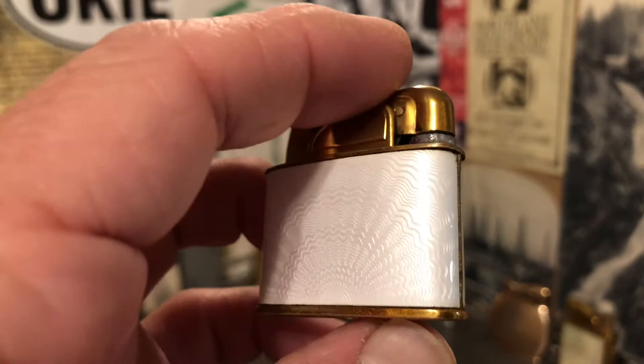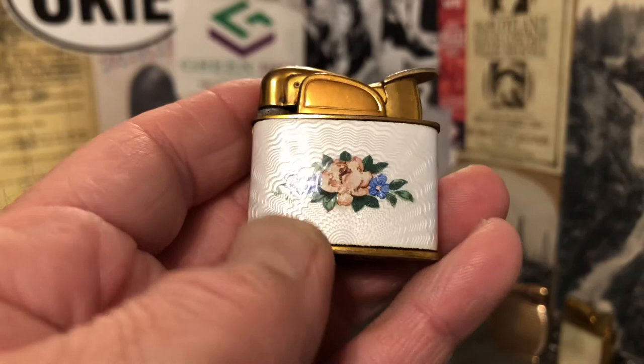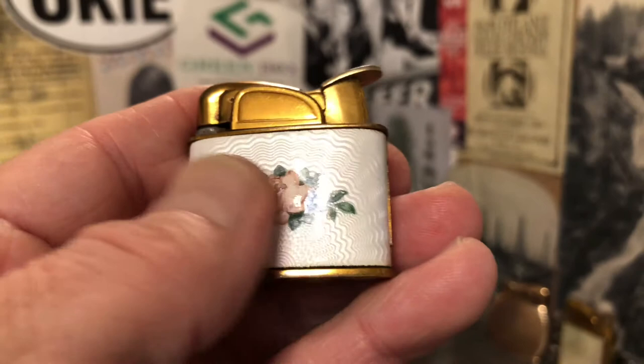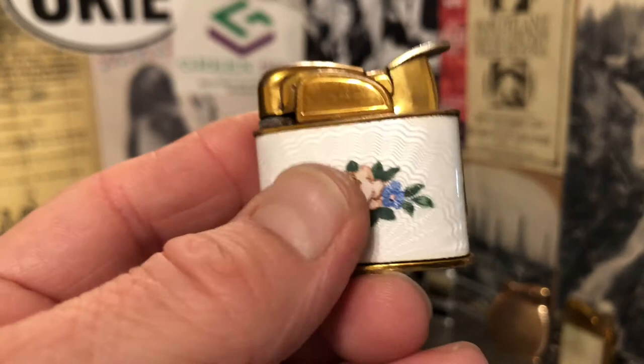The wrap is in very good condition. A lot of times with these celluloid wraps, you'll see shrinkage around the edges, or you'll see where the design in the back that the clear coat on top is covering has separated, and this one is in very good condition. Excellent shape.